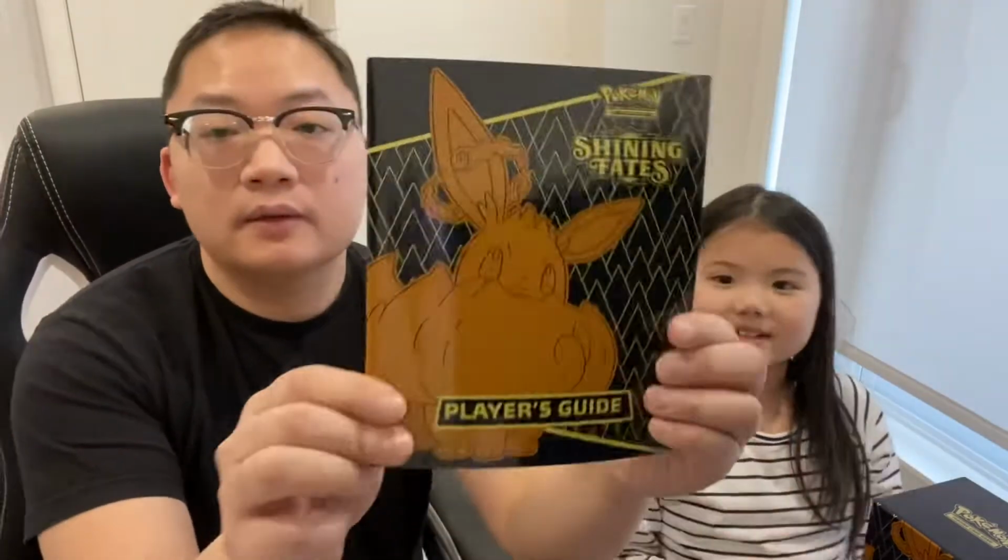So here's the book that comes with it. This kind of looks like an Eevee. That is an Eevee. Oh my gosh, that's cute. So inside the book has a lot of these cards we haven't seen before, because we never opened this.